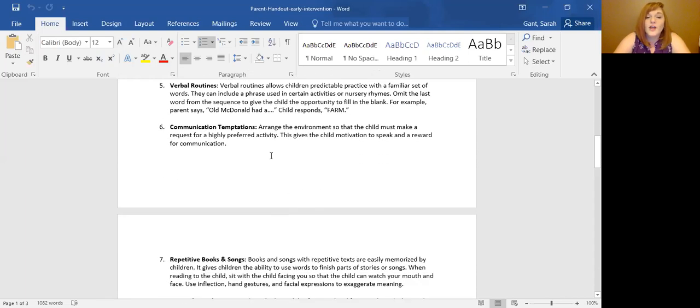Another thing you can do at home is just arrange the environment so the child has to request something that they really enjoy. So for example, say you know Johnny loves goldfish, and most of the time you just give him goldfish, or you put the goldfish in the kitchen where he can get them himself. Well, now put the goldfish on top of the fridge, and if Johnny's pointing, okay, Johnny, what do you want? And he keeps pointing. I want goldfish. Okay, Johnny, you say, I want goldfish. Or I want goldfish, want goldfish. Okay, we just want to model the correct way of using language. Make them ask, make them request things. That's a way to get them really motivated. Like he really wants that goldfish. So if he's capable of saying the model language you give him, he's going to say it.